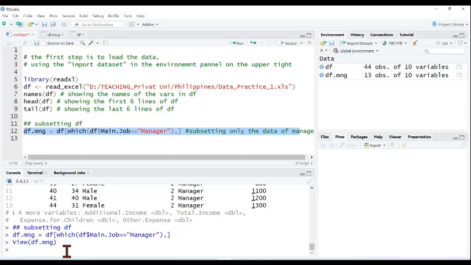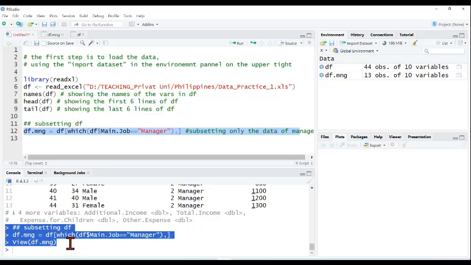So if an error message appears here, then your code is not correct. Okay. If a red writing here saying error, it means that your code is not working. I got the data of the managers, sir. However, it did not register on the upper right panel. Okay. You're also using RStudio, right? Yes, sir. Okay. Can you show us? I mean, can you share screen so I can see? I am actually logged in using Teams on my phone, sir, and the laptop is using RStudio, so I can share screen this one.